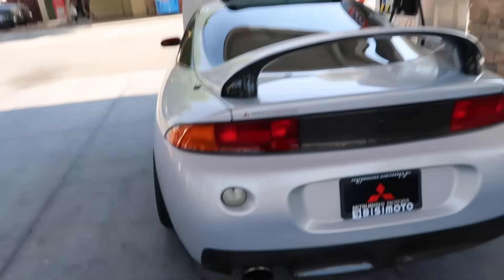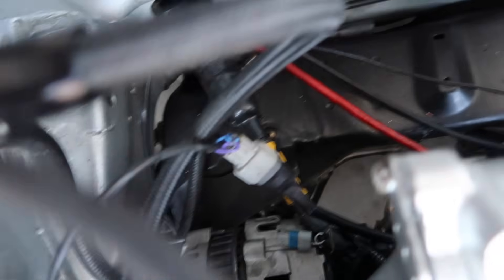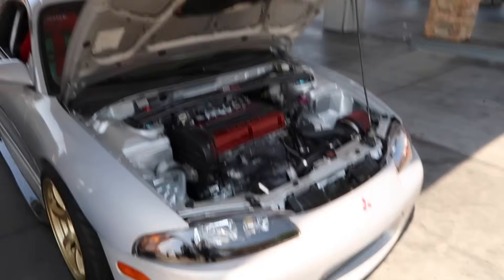Well guys, the car left me stranded once again. The car was cutting out and I thought I ran out of gas, so I came to a gas station. But I inspected the engine bay and this alternator — which is fairly new, by the way — it's split in half. And I have no tools with me, so now I'm completely stuck at a random gas station. Honestly, I was not expecting this to happen today, but it happens. I'm not even mad — the alternator does have a lifetime warranty on it, so I'll probably just replace it. But it literally split in half for no reason.